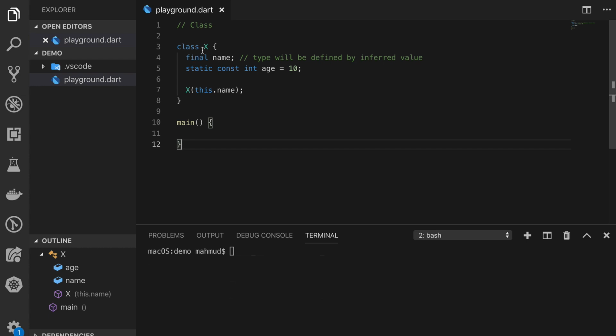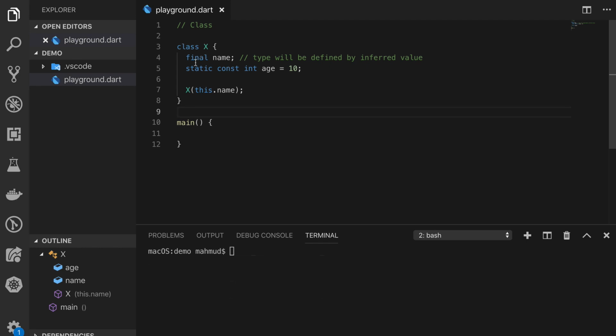So here we define a class X, capital X, and within the class body we are defining a variable named name, using the keyword final. Then we define another variable named age, where we have assigned 10, and before defining the variable we use the keywords static and const.